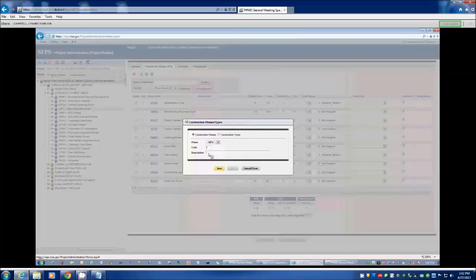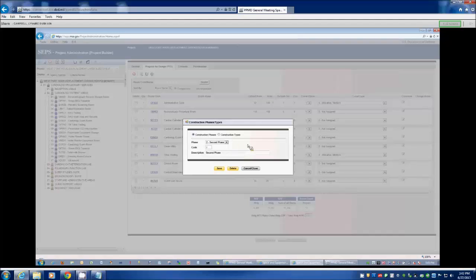You still have the ability to use both numbers and letters and any combination of both for your codes. It's always going to depend on how you decide you want to name your phases and types, as well as user-defined room codes and JSNs, as we've talked about before in SEPS 2. So it's definitely your choice. In this instance, I'm going to go ahead and just say code 2 and give it a description that says second phase, and click on Save. So now I've created a second, an additional phase in my project for use.